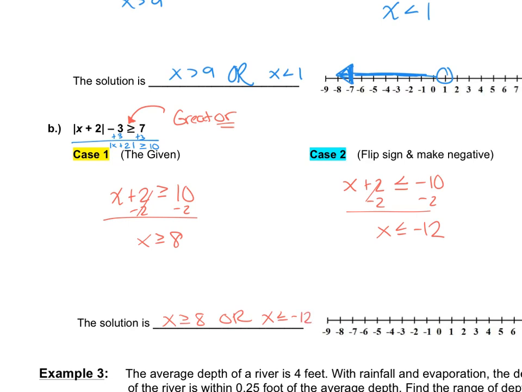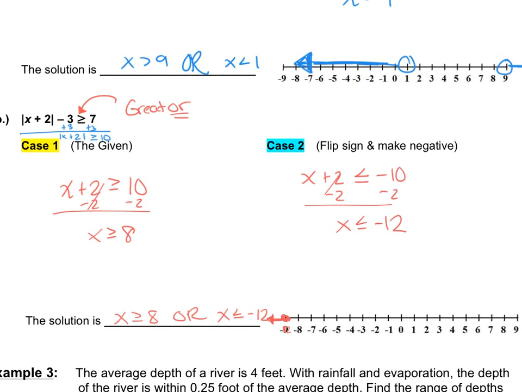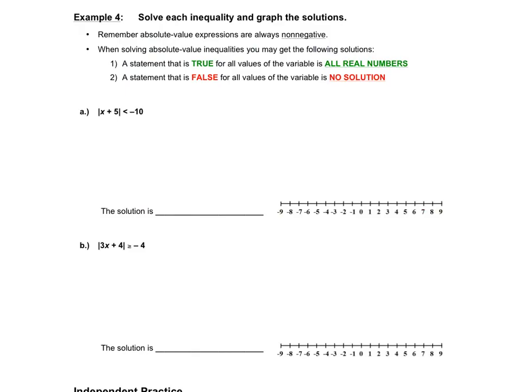So what that looks like on the graph, we'll just pretend we've got, how can I do this quickly here? We'd have to change these numbers, but just to save you time, there's that going that way. And greater than or equal to 8 would be a closed circle going to the right. And we're not going to worry about word problems yet, so you can skip example 3. Go on to example 4.